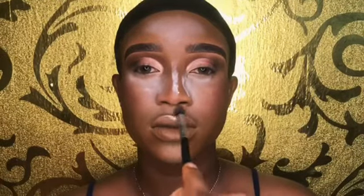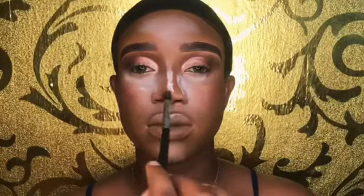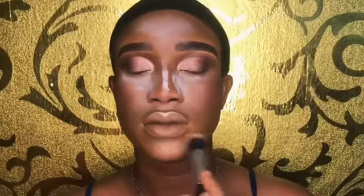This glow is really bomb, and it looks a whole lot better in person than the way it's looking right now on camera. And so I wanted to do her cupid bow lip technique, but I had to switch it later to do a full lip technique. You'll see that maybe towards the end of the video. So this highlight I applied on the cupid bow, I'm actually going to take it out.